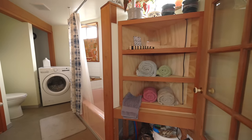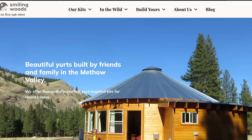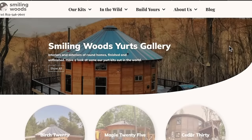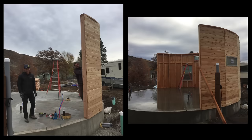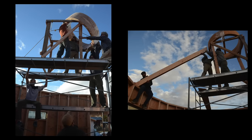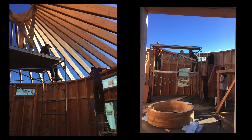Smiling Yurts is a local company — I learned about them when I moved out here and they're just such a cool structure. Their kits are called yurts but they're basically round houses. The kit is like four-foot-wide wall sections to make a round building, and they have a vaulted ceiling and a big center skylight, which is probably one of the main features. The kit itself is all pre-cut and super easy to assemble, though the finishings end up being a lot of work because it's round and you have small angles everywhere.